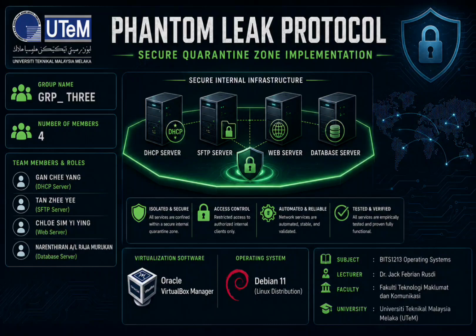Today, our team Group 3 from FDMJ is to present our operating system group project. Our project focuses on a critical infrastructure development, which we have designed as the Phantom Lake Protocol Schedule Quarantine Zone implementation. Using Oracle VirtualBox running a robust Debian 11 Linux distribution, our ultimate objective was to design, configure, and regularly validate a hardened, isolated multi-service environment capable of maintaining total data integrity and strict network control.